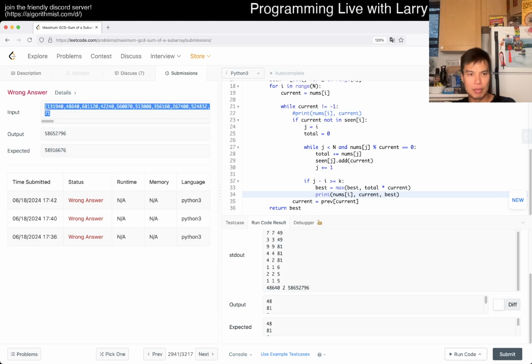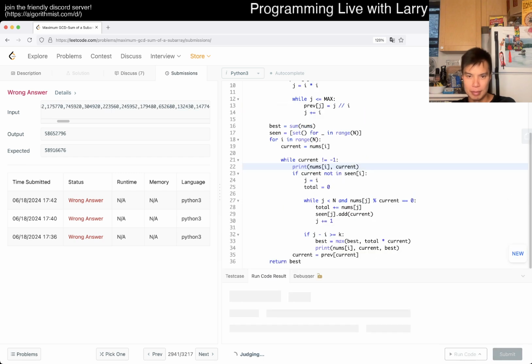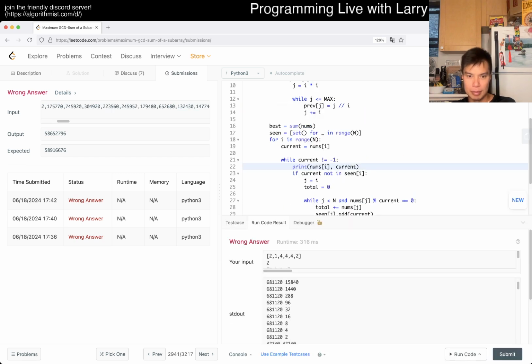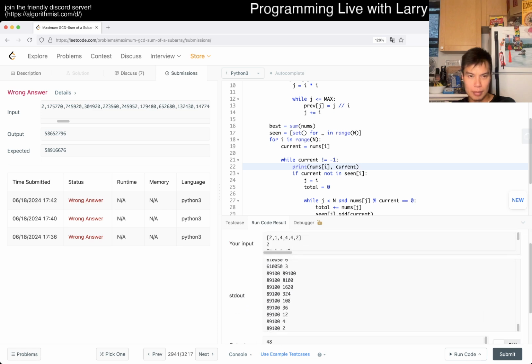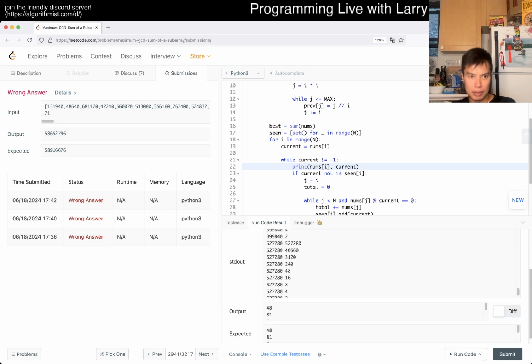So it's missing getting the first number? That's really weird, right? What is the first number? Maybe I have some weird off by 1 somewhere, I don't know.